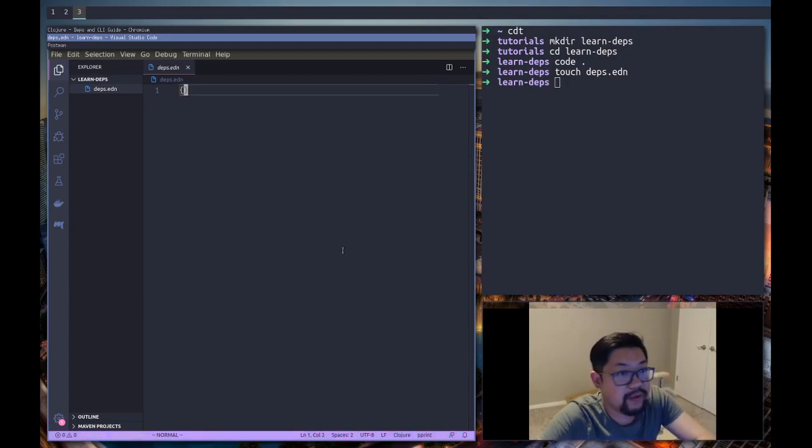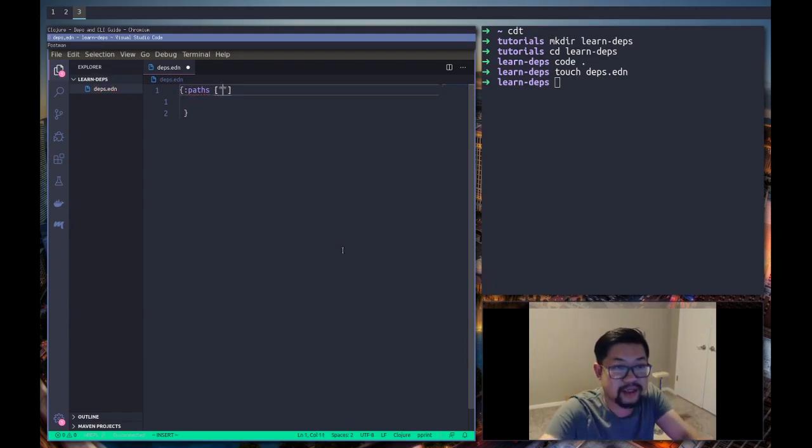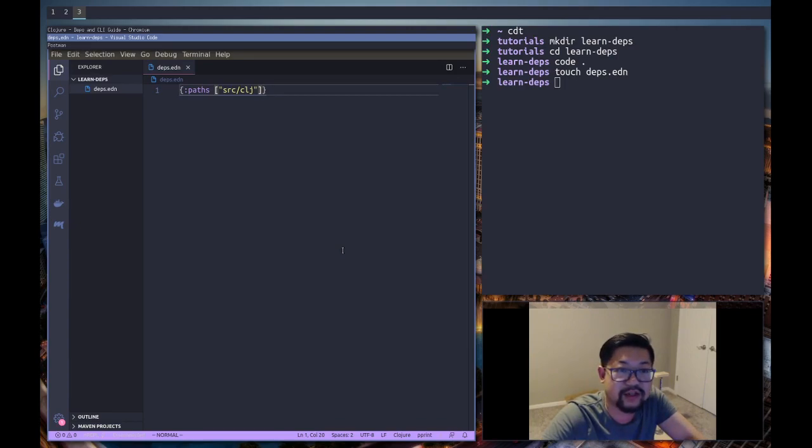So the first thing we want to do is define the path of where all of our source files are gonna live. So I'm gonna create an attribute here called paths using the :paths keyword, and this is gonna be a list. And for this project, I'm just gonna make one path, and it's gonna be inside of src. And generally, you will have it inside of clj. That's because if you create a full stack project, all of your backend code, all your actual Clojure code will be in the clj directory, and all of your ClojureScript code is going to be in a cljs directory, but both of them will live in the src directory. I said directory a lot. So hopefully that makes sense.